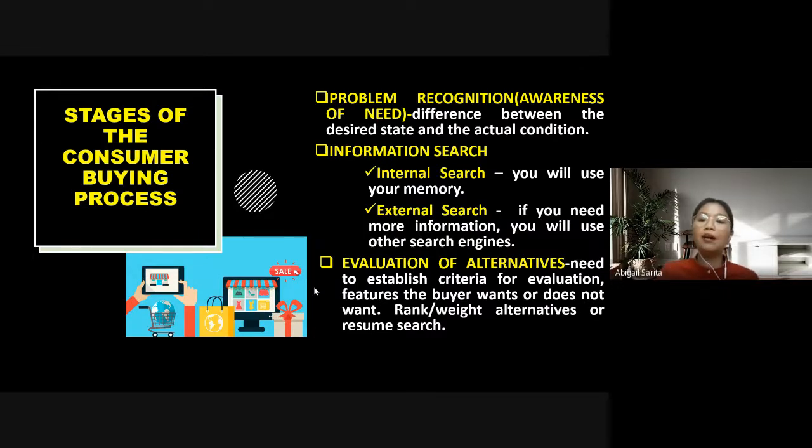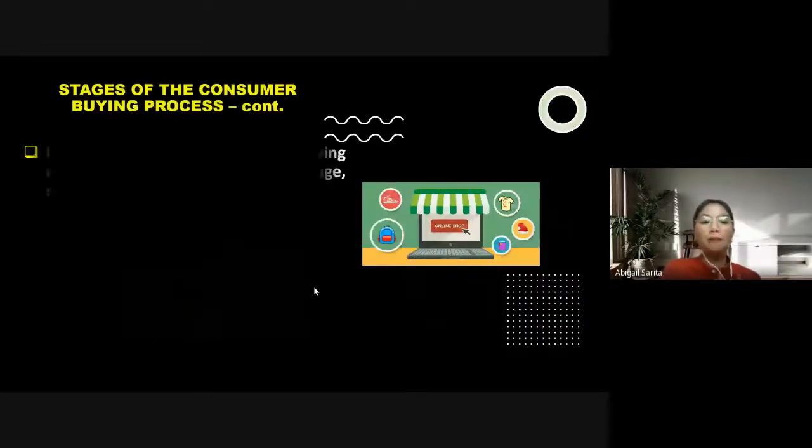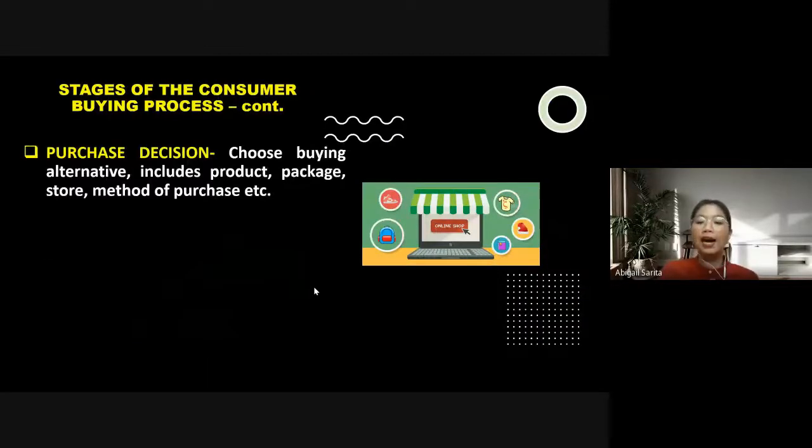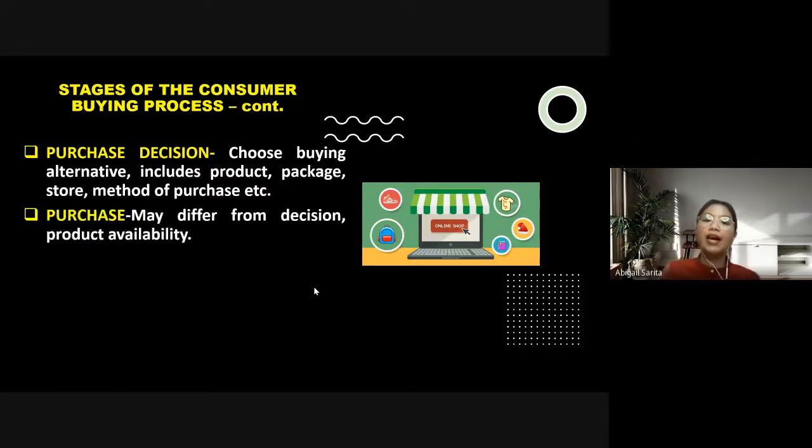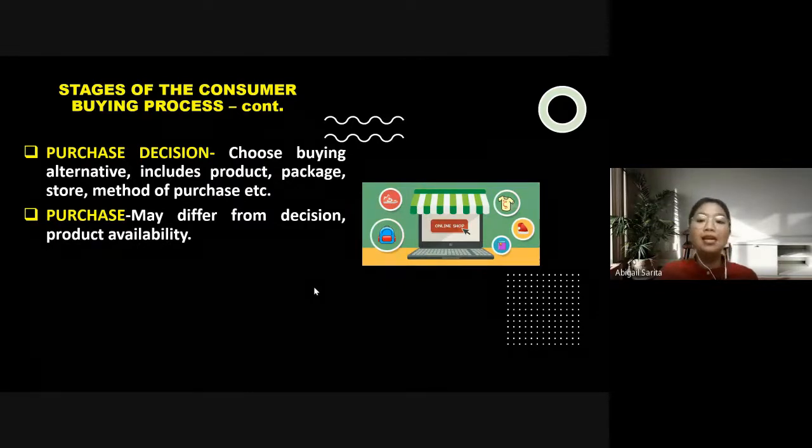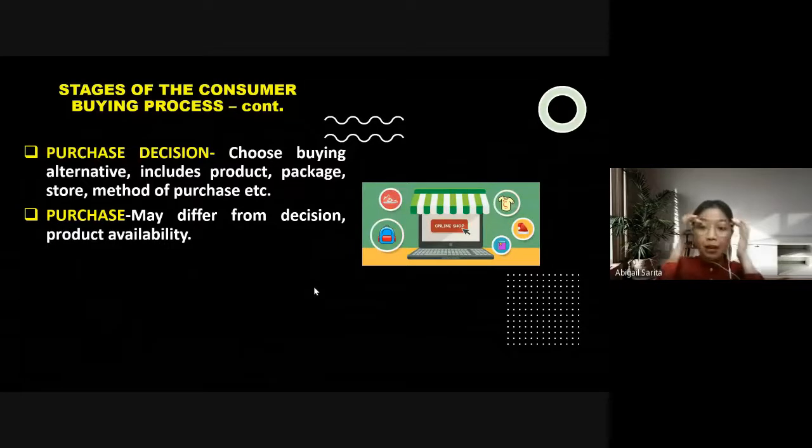After that, nakapag-research ka na, mag-e-evaluate ka na ng alternatives or mag-e-evaluate ka na ng options. Irarank mo na sila or pagko-compare mo na sila. Once you compare them, purchase decision. I-identify mo na ano yung mga bagay na nag-stand out versus sa isang bagay. So, ko-compare mo sila. Once you compare everything, nakita mo may nag-stand out, bibilhin mo na yung bagay or yung services that you think is nanalo doon sa purchasing decision mo or doon sa weighing decision mo.